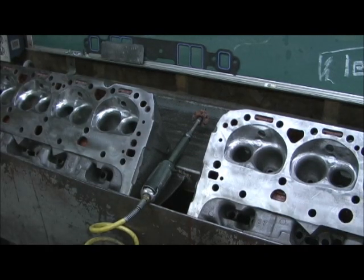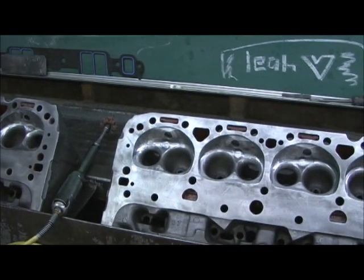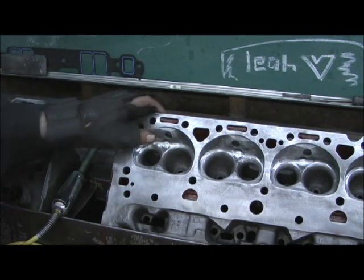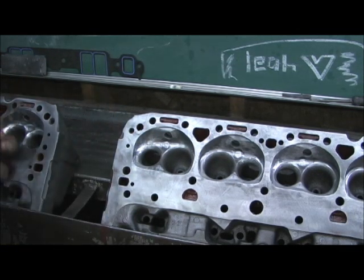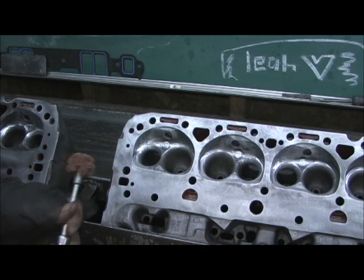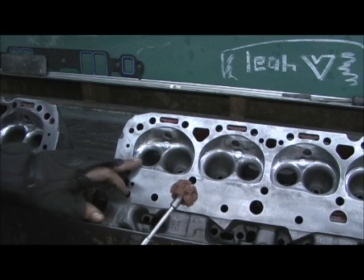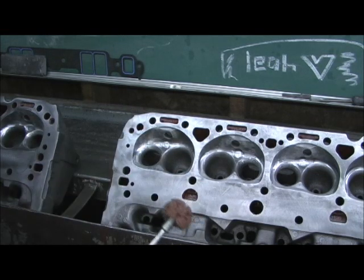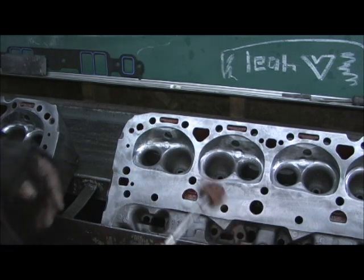The chambers were a bit rough - the guy that did them didn't do a bad job, but he just didn't blend and roll them precisely like he should have. They had ruffles and ridges, but they don't have them now - I got them straightened out pretty good. Now we're going to the final deal. This is a cross buff, and what it does is it takes all the lines that a sand roll at 200 grit leaves and gives it a really good polished look.